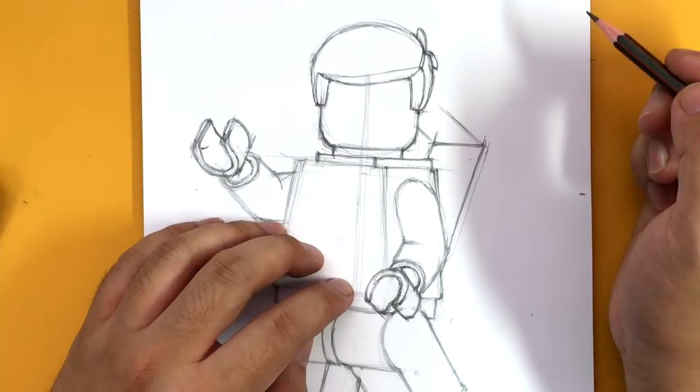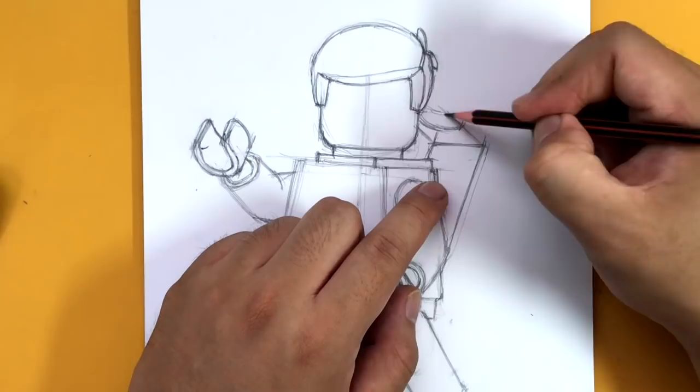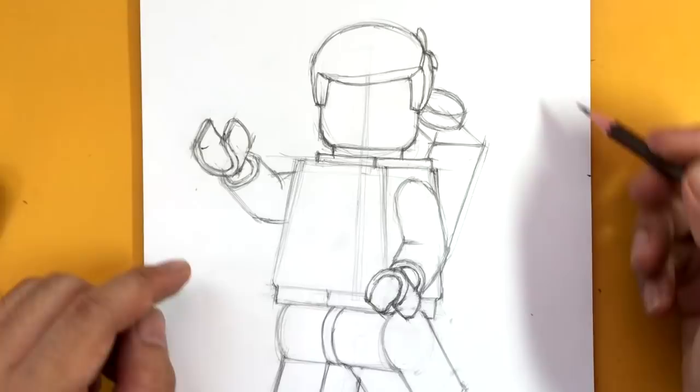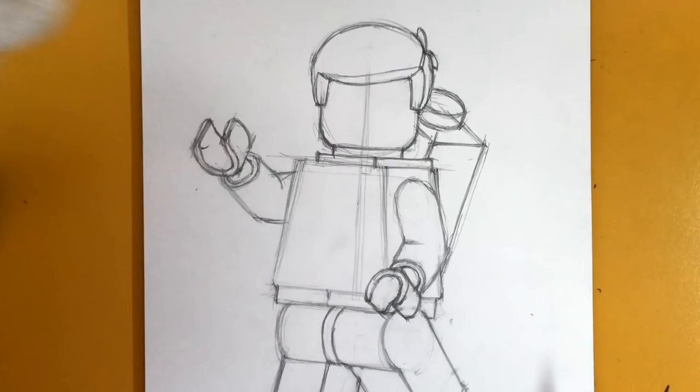Okay, and then let's draw the circle, kind of like the connecting piece above this brick here. So circle or curve, and then a little bit flatter. I want to bring that like that so that it looks like a little Lego piece. There you go. You could even write the word Lego over here if you want to. Okay, so there's the backpack piece. Looking pretty good. Now let's get started with the details on Emmet.